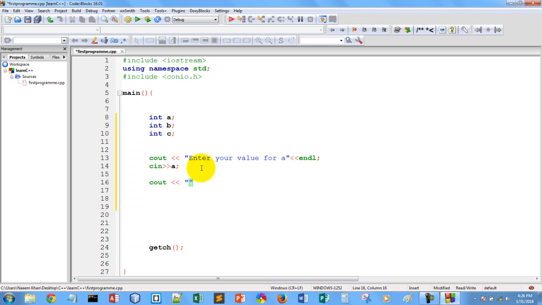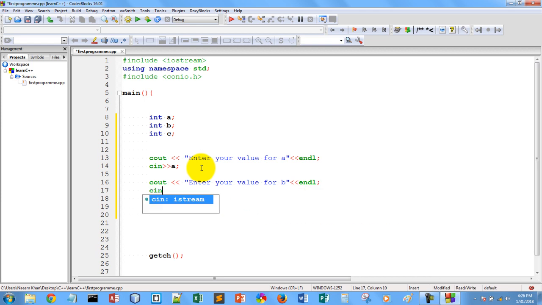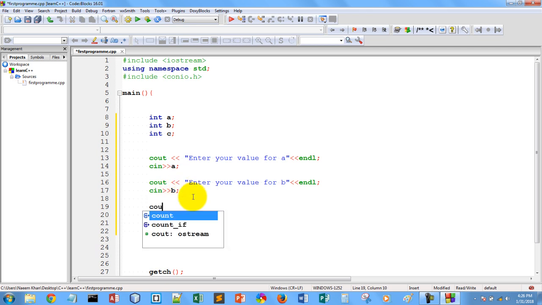I will type another message, "enter your value for b", and then endl. After that I will type my cin function to take the value, and this time I will use my other variable, which is b. After that I will type "enter your value for c", use endl here, and use cin with my c variable.